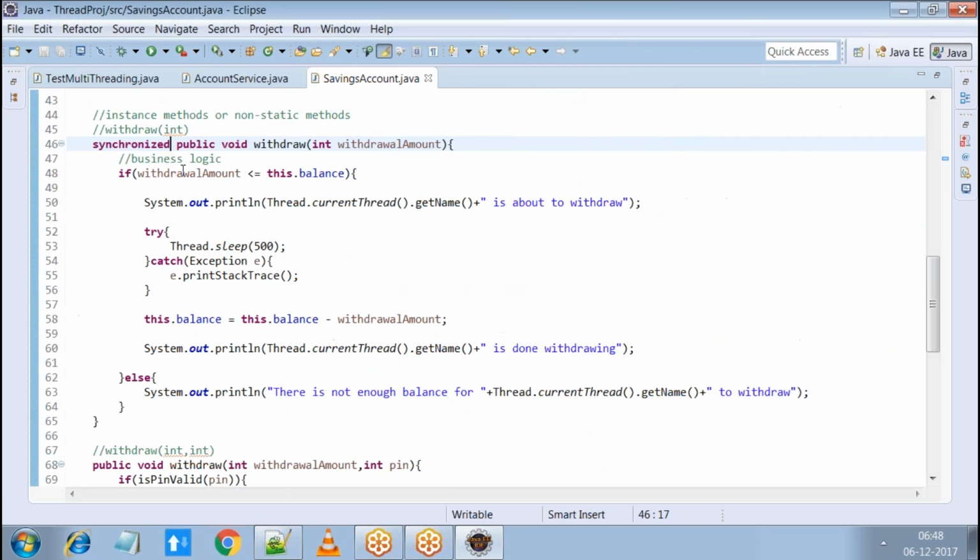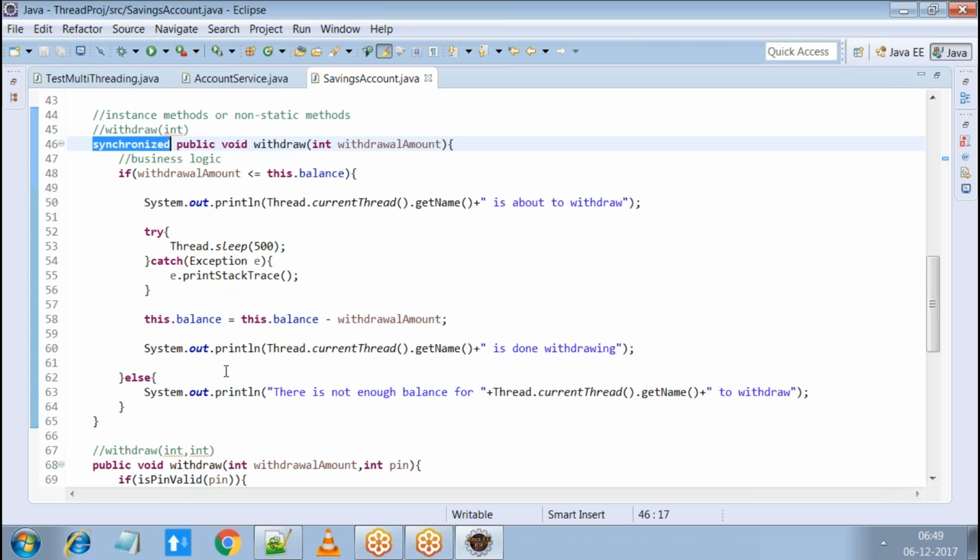There is something special about the synchronized keyword here. The methods which are declared as synchronized, a thread can only execute the synchronized methods if they have an object lock.